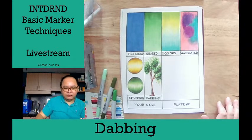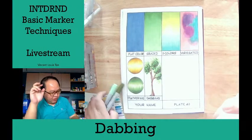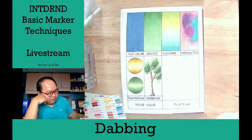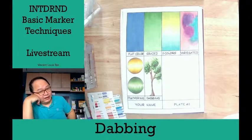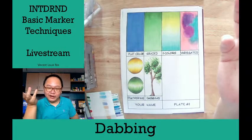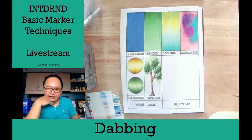So having said that, do we have any questions? Comments, reactions? Like, oh my god, sir, your technique is bad. Okay lang naman. I don't claim to be a very good marker renderer. Markers are not my medium. I just want to really learn how to use it also. Okay lang naman siya. I mean, there are certain things that I can do with it. Ayun. Pero, yun. So, hopefully I can convey that to you also, like in this class. So, ayun.